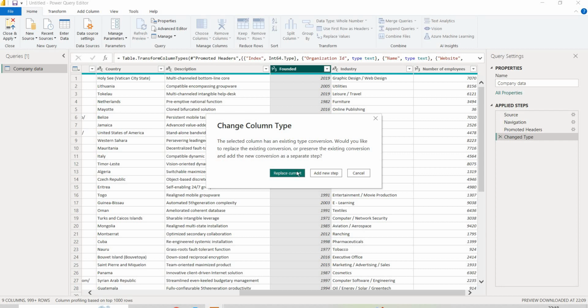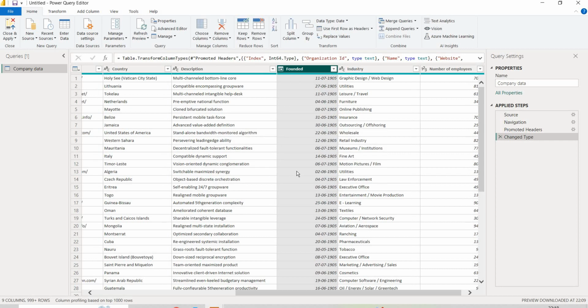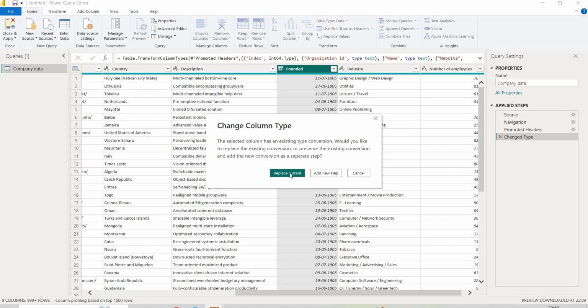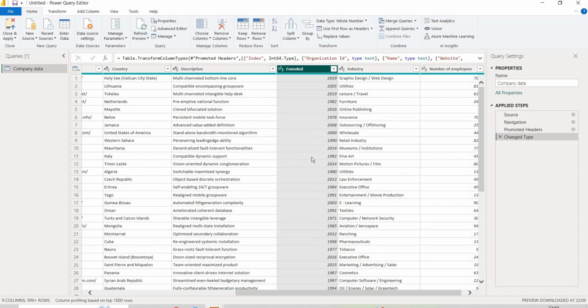Now the format has changed to a date. But as you can see, it is not as I required, because it only contained the year, not the entire date. So I will change it back to Whole Number. Now it is giving me the founded year.